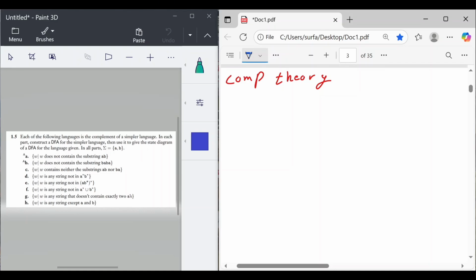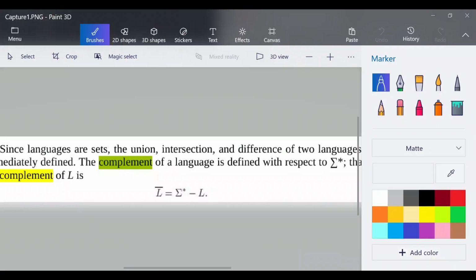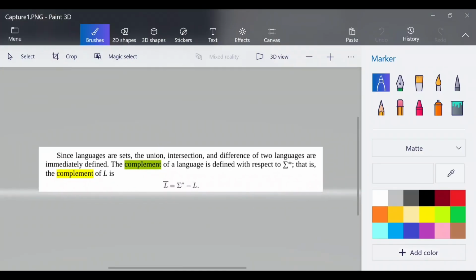First of all, let me show you something about complement. As you can see here, this is a definition about the complement. Since languages are sets, the union, intersection, and difference of two languages are immediately defined. The complement of a language is defined with respect to sigma star.